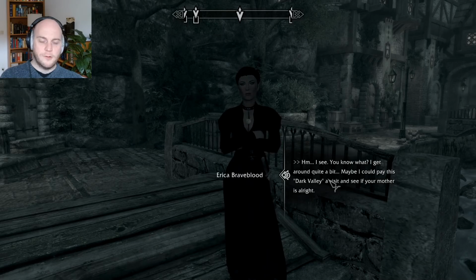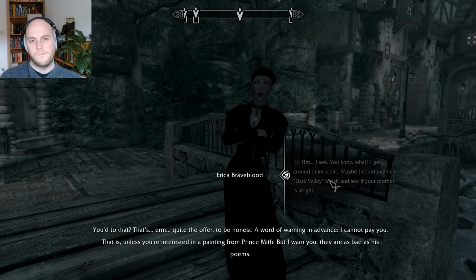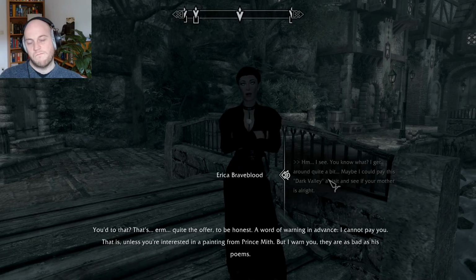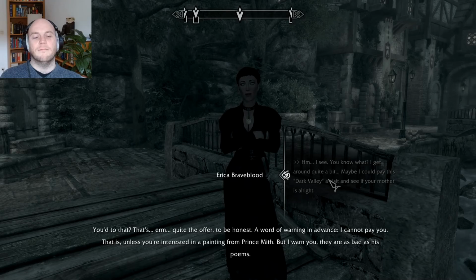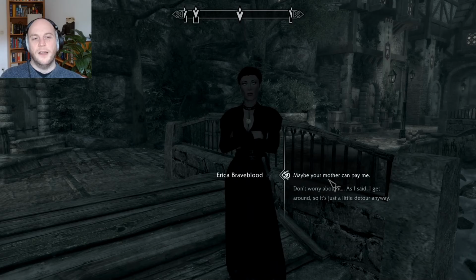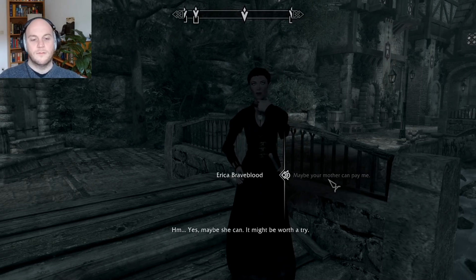So, you know what? I get around quite a bit. Maybe I could pay this Dark Valley a visit and see if your mother's alright. You'd do that? That's quite the offer, to be honest. That's how I roll. A word of warning in advance. I cannot pay you. That is, unless you're interested in a painting from Prince Myth. But I warn you, they're as bad as his poems. I knew there was something in it for me. Maybe your mother can pay me. Yes, maybe she can. It might be worth a try.